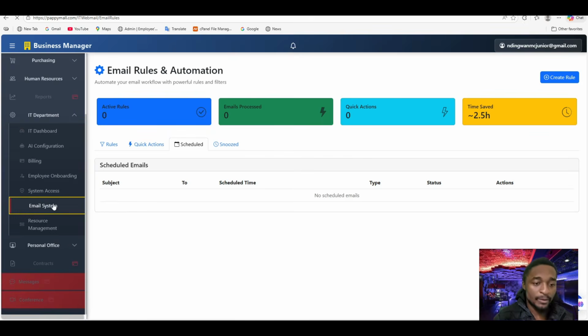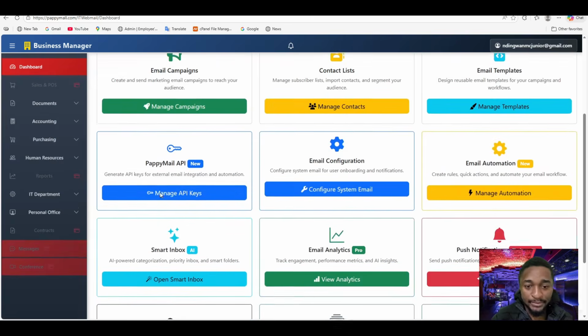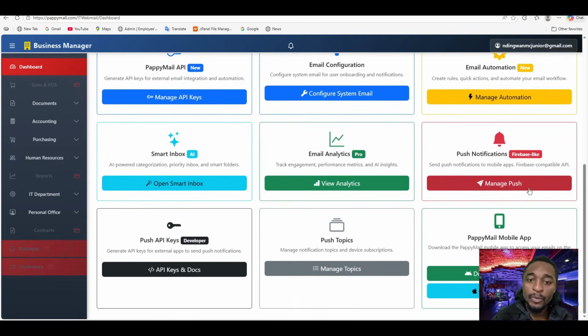So we still go back again. We have push notifications. Like I told you, you could be using Sendgrid, you could be using Mailchimp, and then you will still need Google push notifications, right?